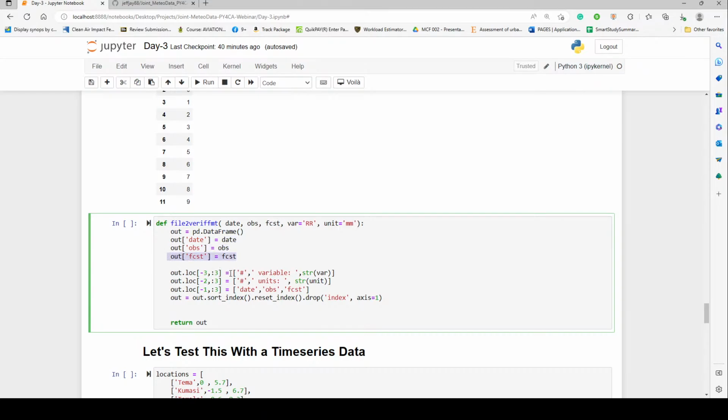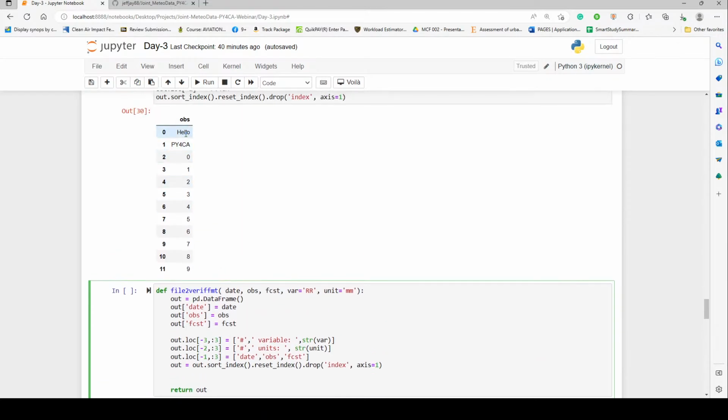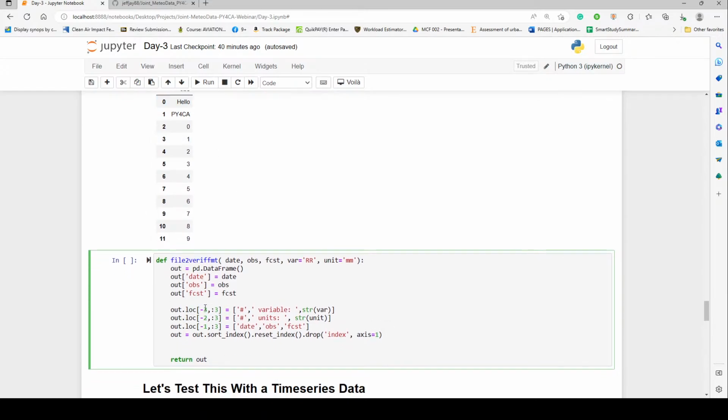And then when we are done, just like we did for the very first part, this time we are creating the variable not just over one column, but over multiple columns. So we go to the locator -3, then from 0 all the way to 2 end. And since we are following the structure, the first one will be the pound sign or the hash sign. The second one will just be the variable with a colon, and then we pass in the variable name as a string. So in this case, the variable that you entered, we pass in here.